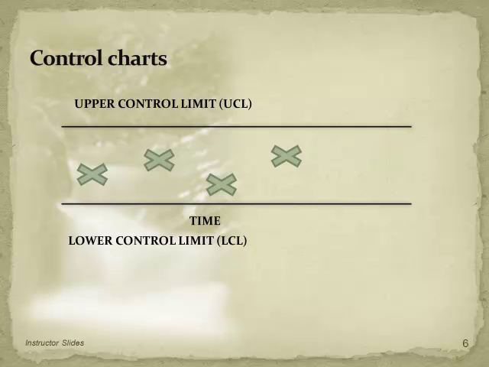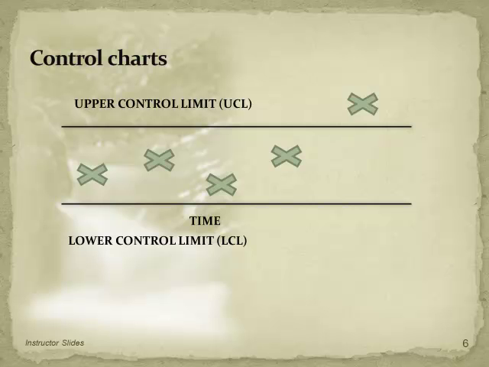Now, we can see that there is variability in the output. We can see that because the x's shown in this chart do not fall on a straight line. If they fell on a straight line, then there would be no variability. But they don't fall on a straight line. So there is variability in the process, which we expect. And then the next day, we have an observation which takes us above the upper control limit.